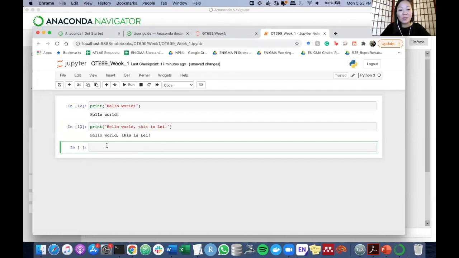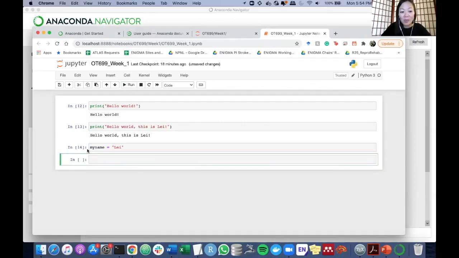And then other things that you can do, well, there's a lot. For instance, we can create a variable. We'll talk about this a little more in depth next week too, but for now you can just follow along with me because it's kind of fun. We can have a variable that we call my name, and we're going to set it equal to, and then this is where you would type your name. I put Lee because that's mine, but you could put whatever your name is. Okay, run. So nothing happens because we didn't ask the computer to output anything back to us. We just said to assign this variable to this value, which is your name.